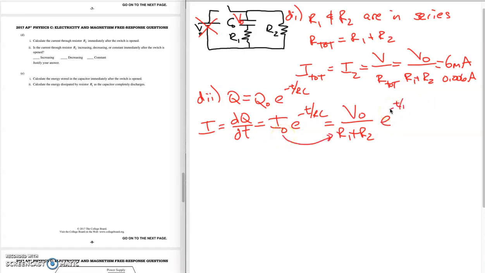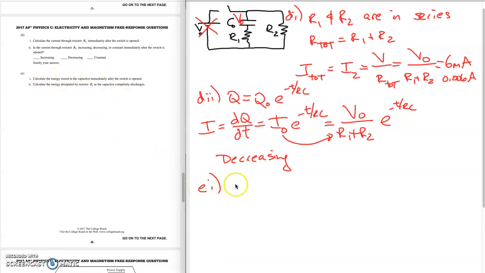But then, as soon as that clock starts ticking, T increases. That means this whole term starts getting smaller, and that means the current is going to be getting smaller. So we would say that this guy is decreasing, and it is an exponential decay. And you can use your justification for your answer, the fact that the capacitor is going to be discharging at an exponential decay rate, and the current is a derivative of that, which gives us another exponential decay. All right, E part 1.